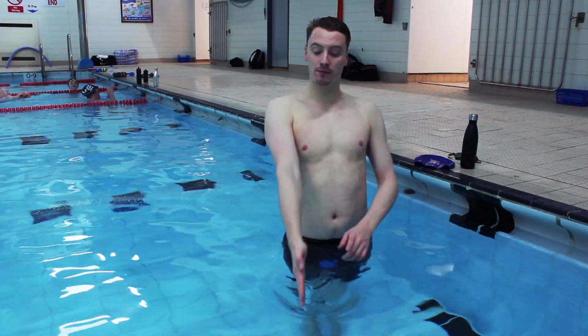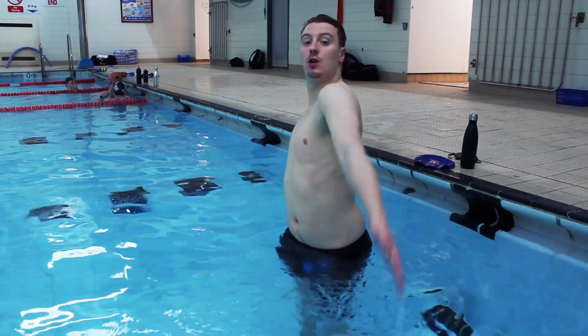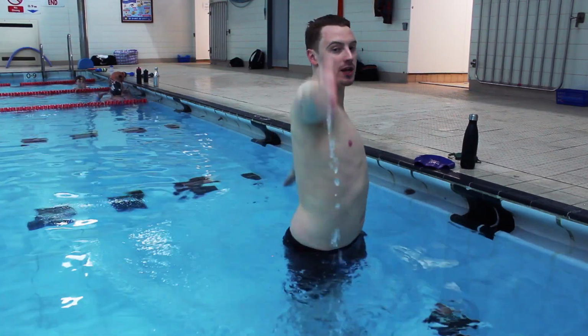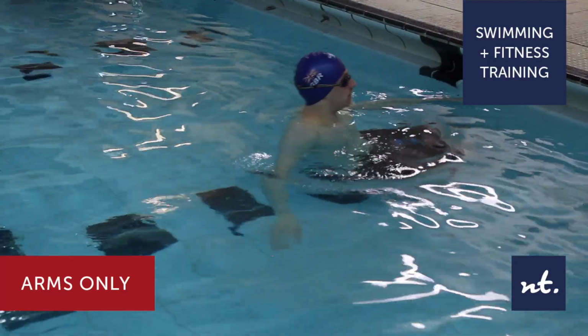First thing we want to make sure we're doing, keeping our thumb out of the water first. Goes up, turn your hand over in the sky, put your little finger back behind you, and then scoop around back towards your hips. Make sure we do both arms at the same time. We have one arm going up, one arm coming out of the water, one arm going in. Keeping ourselves nice and straight, keeping our head back, looking up towards the ceiling.